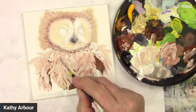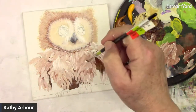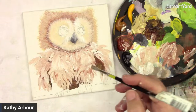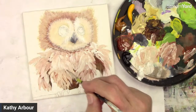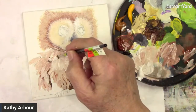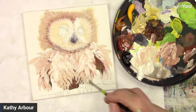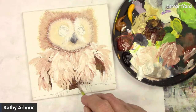All right, I'm going to make some a little bit lighter areas right in here. Seems to be kind of, I don't know, the lightest area of the chest area. Kind of sweeps down. Some of these are real long. I'm almost losing my colors behind it, though.